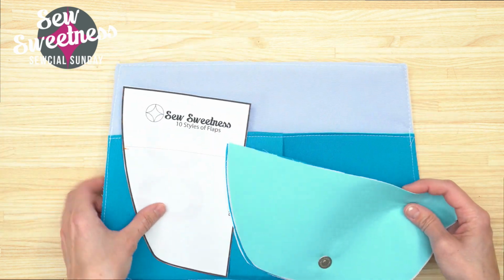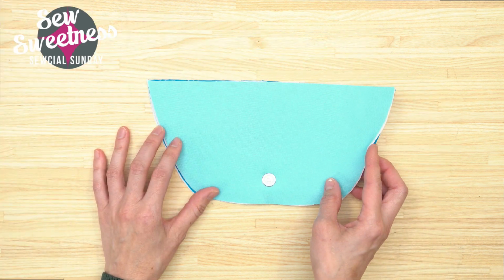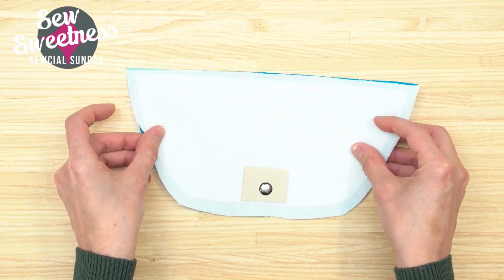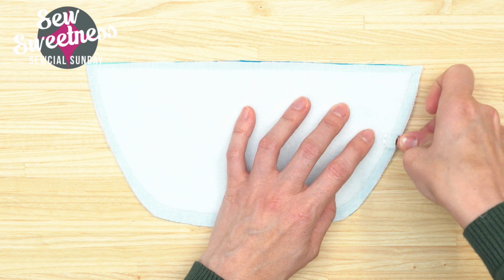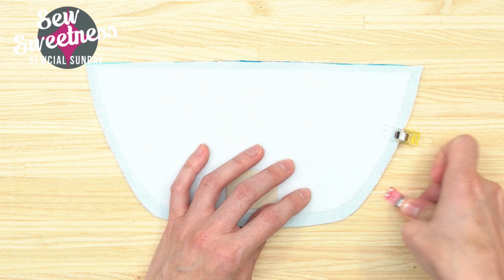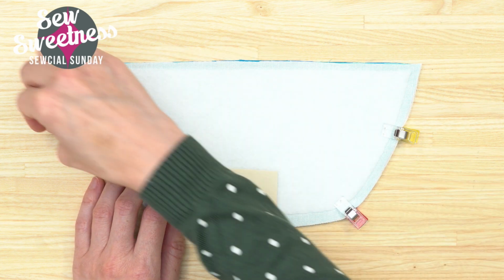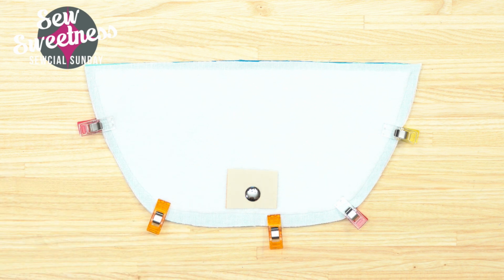So I'm going to go ahead and start by sewing these 2 pieces together. I'm going to sew them right sides together just along the side and bottom edge. So I'm going to leave the top edge unsewn. I'm just going to go ahead and use my Wonder Clips to hold those layers in place. And I'm going to take this over to the sewing machine and I'm going to sew this using 1/4 inch seam allowance.